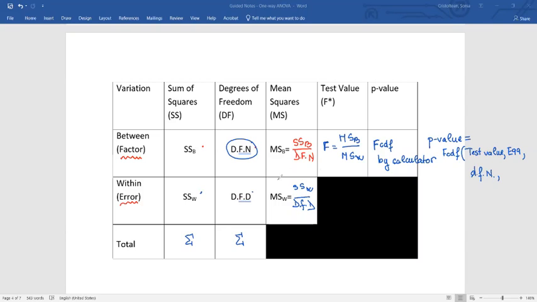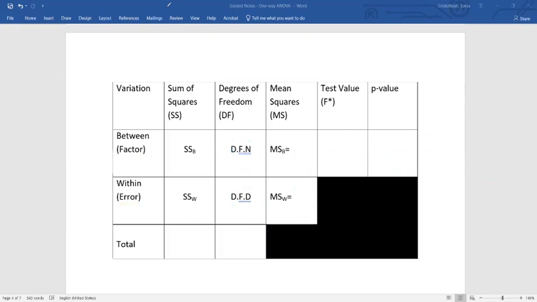Besides the fact that those are part of the mean square between and mean square within, you just simply have to put this in here, and then you will find the p-value. The p-value will also be displayed as soon as you run the ANOVA test. If you want to do it with a distribution with FCDF, this is how you do it. So let's work a little bit with some summary tables. Knowing all of these formulas, we should be able to complete some problems.